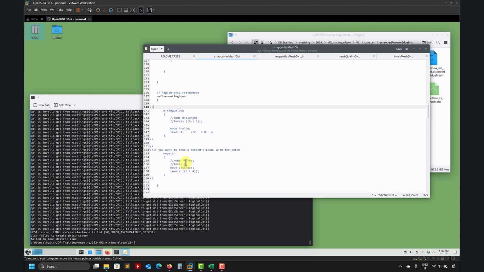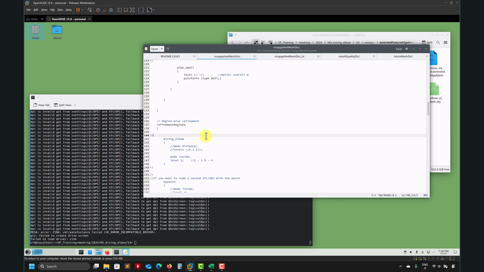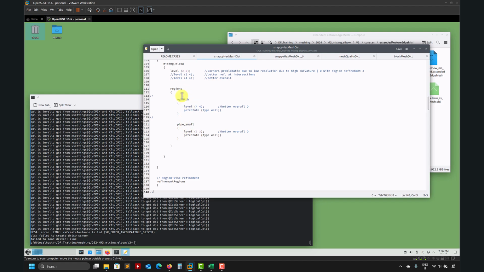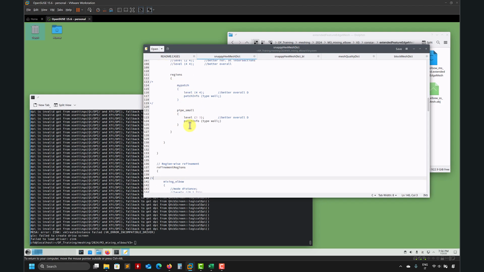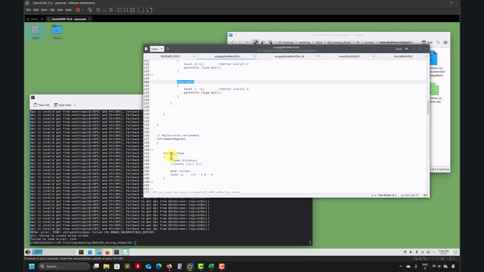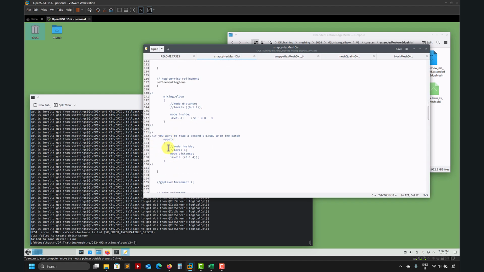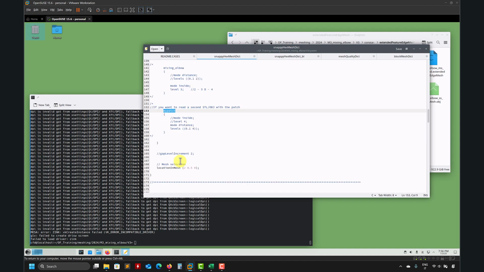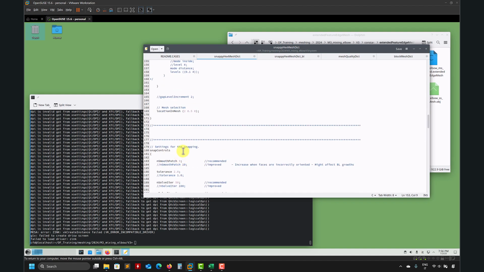Then also remember, if you want to put a surface on top of a surface, 2 different STLs, do not do it here. Okay, here you can do it because I am accessing the regions. But if you read another STL pipe small, it's going to give you some issues. So it's better to do it here. So in this case, look at that. You have my patch. You can read it outside and then use distant refinement. Okay, this is the way to do it to have better control.